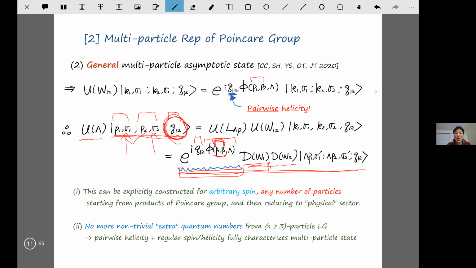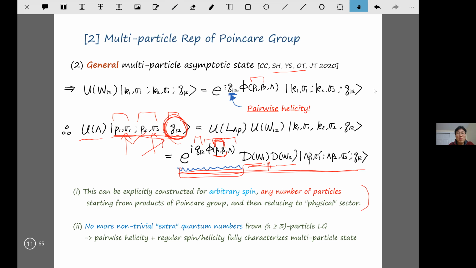And then we show in this paper how we can justify this fact more rigorously by actually doing an explicit construction. And that works for arbitrary spin particles and an arbitrary number of particles. So you may want to look at it. And then we also argue that you might wonder, given the fact that I showed there is this extra quantum number to characterize two particle or multi-particle states, can there be even more other quantum numbers?